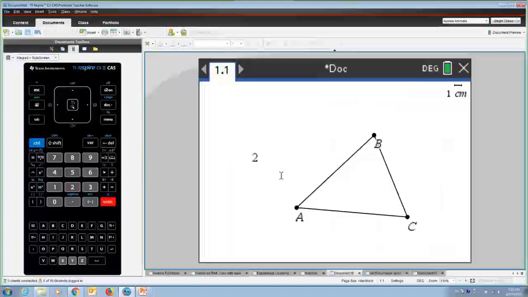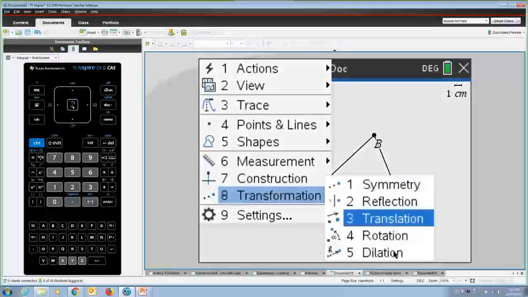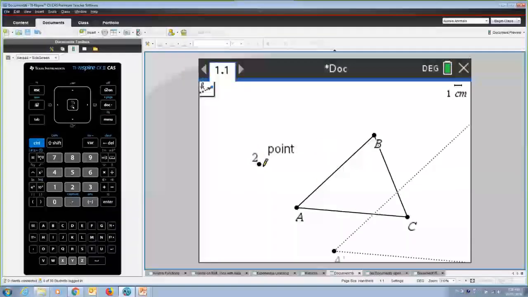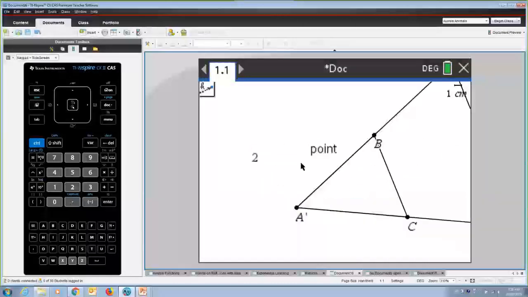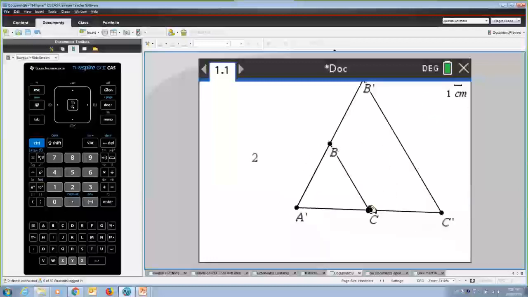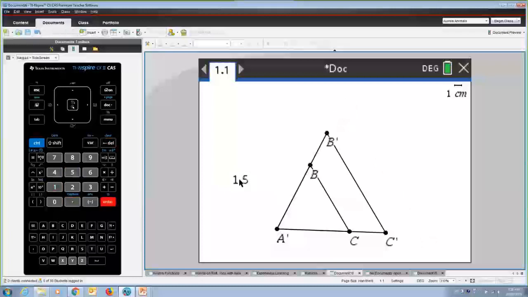Two. So all I did there was just added some text to the screen, that text being a numerical quantity. So now have a look at the transformation. We'll do the dilation down the bottom there. We'll do a dilation of the triangle by a factor of 2 about some point. Let's do it about point A. Now I can change my original triangle down here a bit. I could change that quantity. People would probably realize you could attach that to a slider if you wanted to.